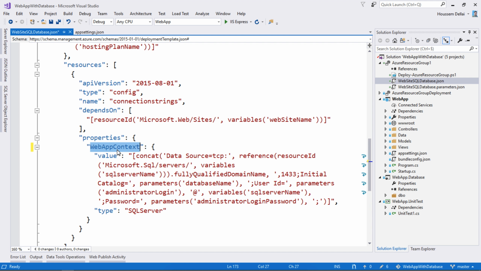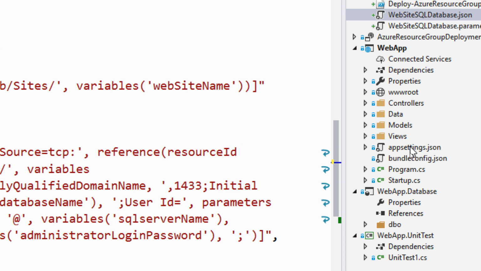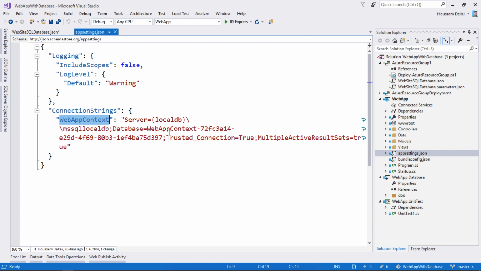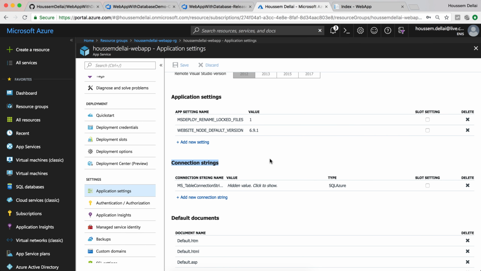Why? Because when my web app is deployed on Azure, what will happen is that my web app will try to load the connection string from the appsettings. So it will look for WebAppContext. It will find this one, but before parsing the appsettings right here, it will parse the application settings from the Azure portal, for that web app.